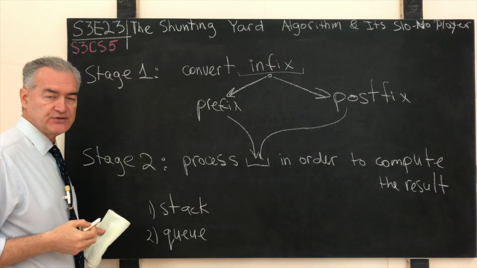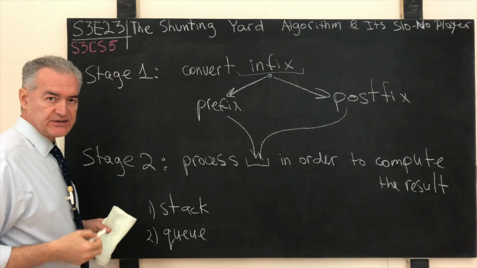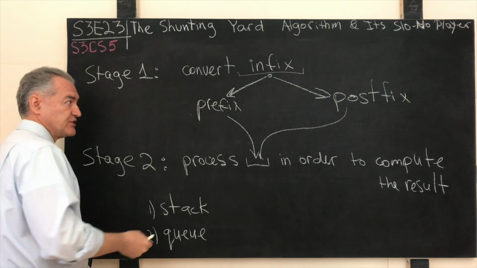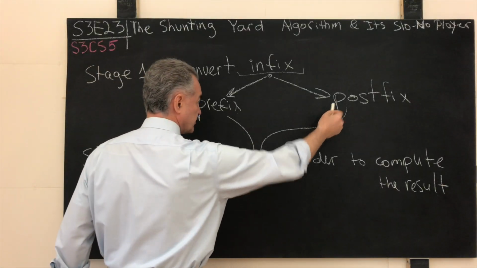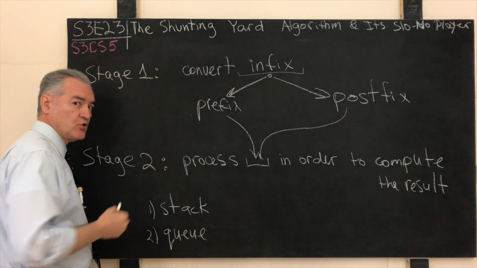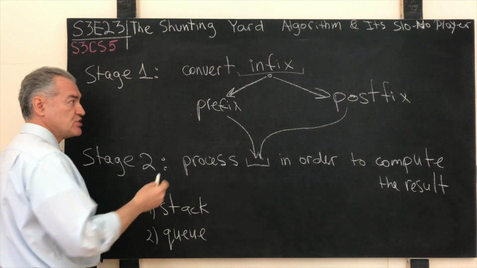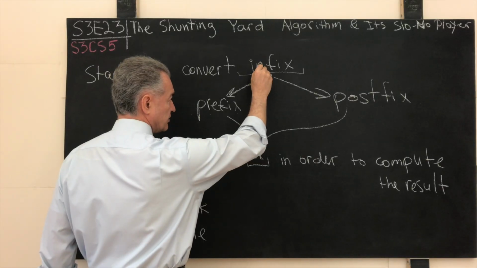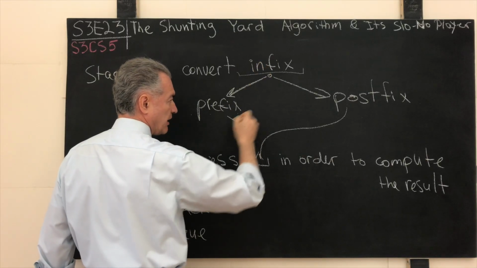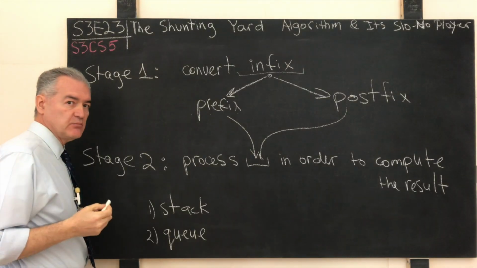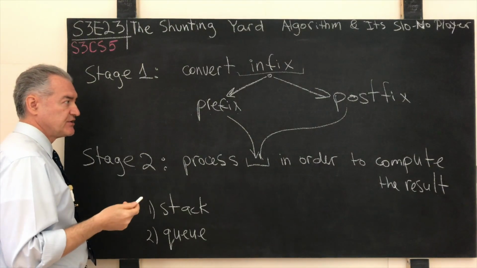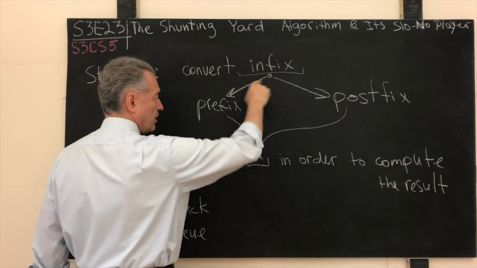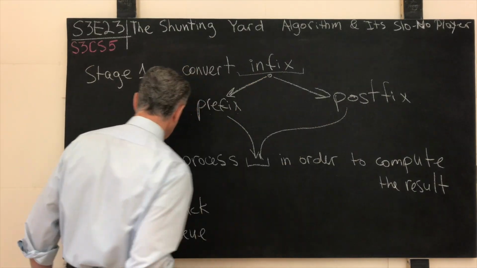Maybe you carried out some computer science analysis and you discovered that the time complexity of, for example, prefix notation or postfix notation favors you in your particular case, or the decision which form the material given in the infix form should be precompiled into can be dictated by external requirements. It doesn't matter, but fundamentally, in stage number 1, infix is converted to either prefix or postfix form.